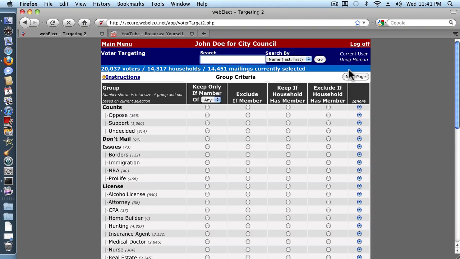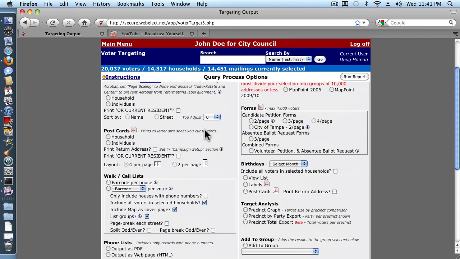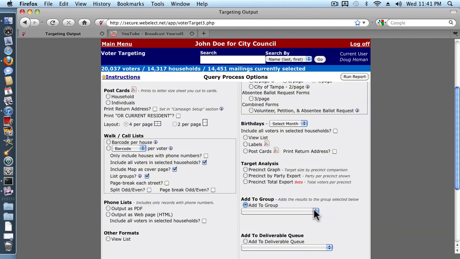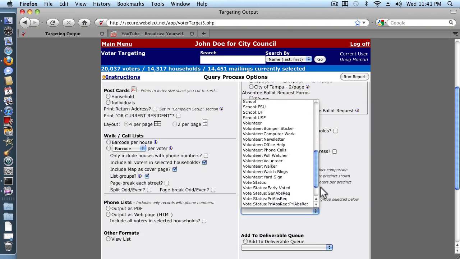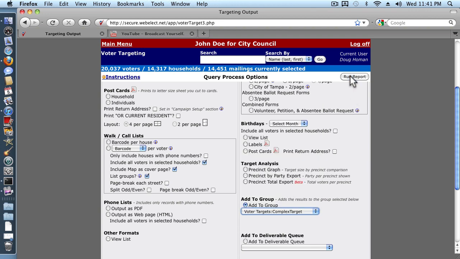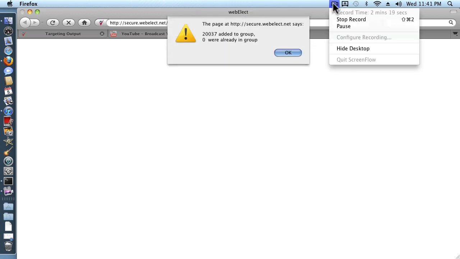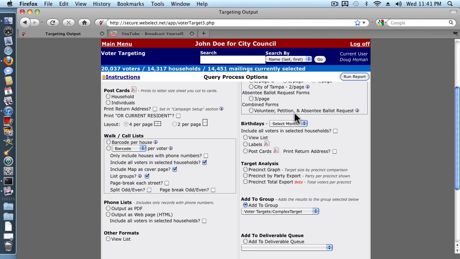And let's just click next page here. Next page again. And we're just going to add all those voters now to our new group that we're using as our bucket to save all our targeted voters. So I'm just going to click Run Report. Now I'm going to pause the recording now because this report will take probably about a minute. Oh, actually it ran a lot quicker. So we'll click OK. We added all those voters to the group now.